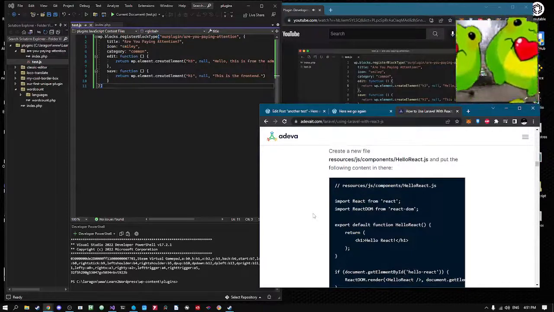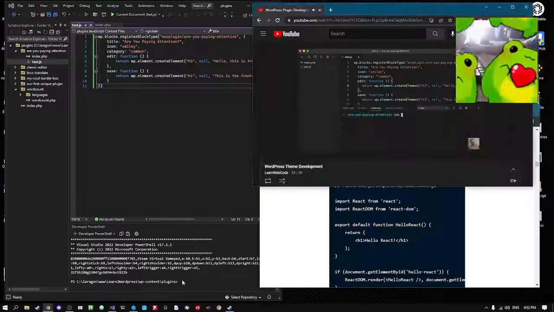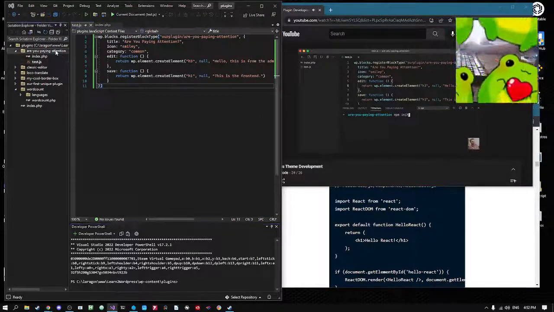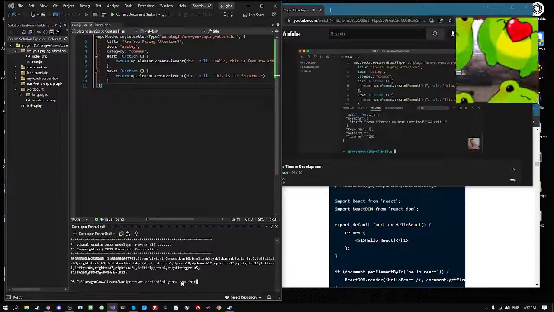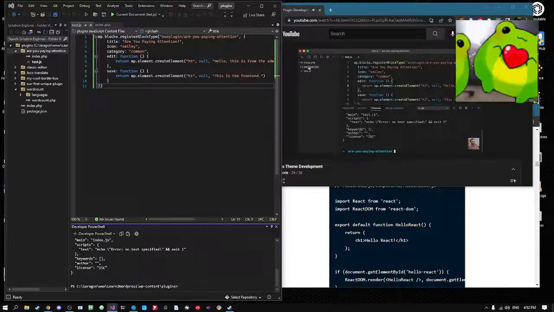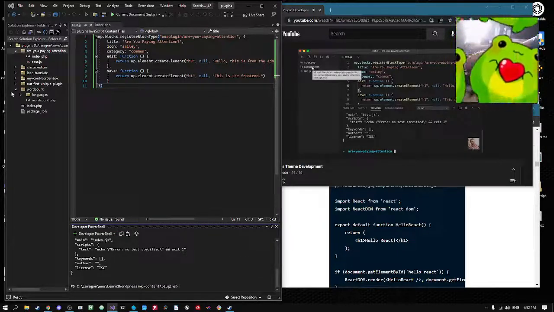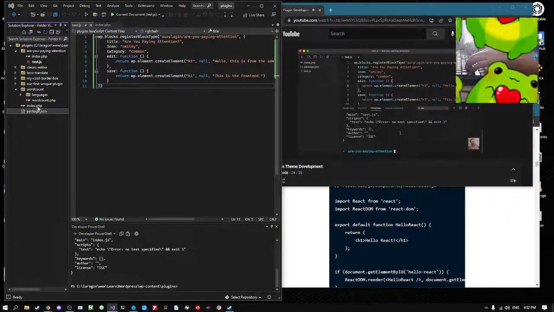To do that, I want you to run the following command with me. So it's npm space init space and then -y. Let's press enter. Okay, so that will create a package.json file that keeps track of everything we're going to install with npm. Really though, we only need to install one package right now, right?